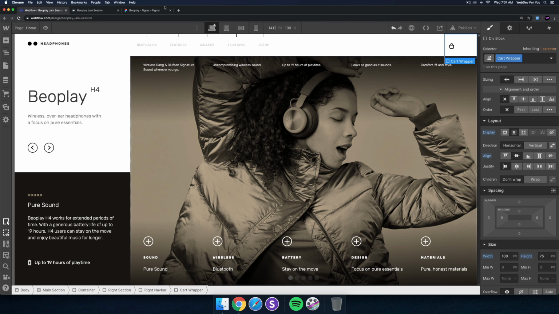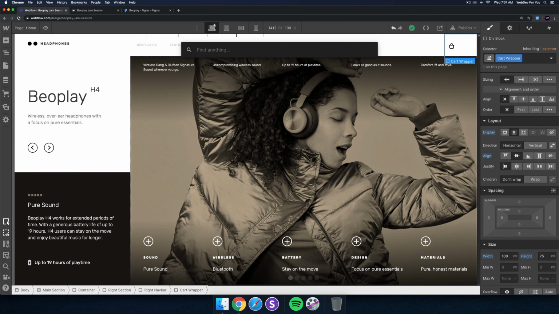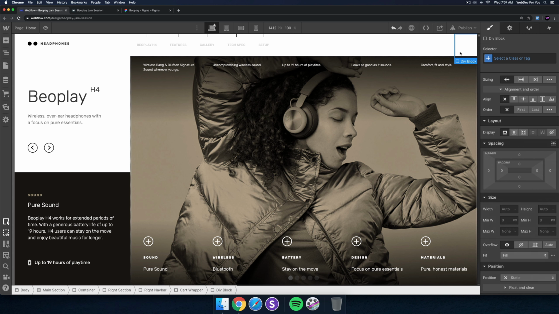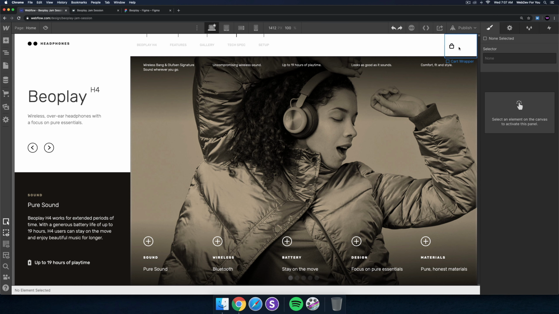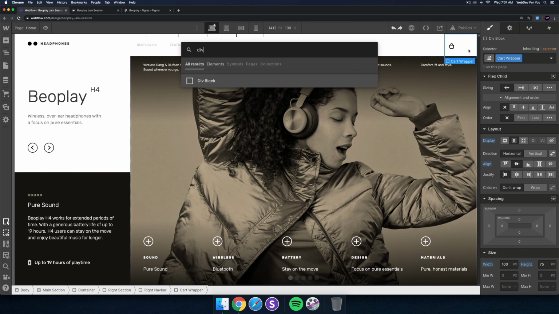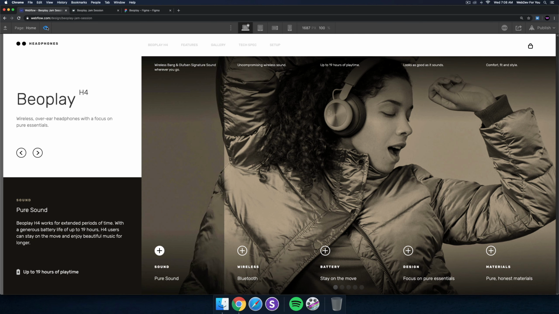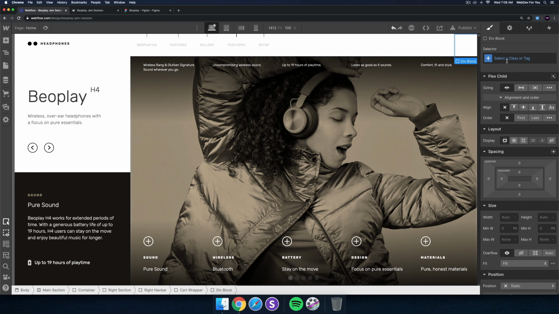Now the next thing I'll do is add the menu button here. So I'll go ahead and add a div block in the cart wrapper, and let's see, we have the cart button, cart wrapper, add a div, or let's see, cart wrapper set to horizontal. Not sure why the cart button disappears. Oh no, okay, so we can see it there. All right, cool. So we have the div block, and inside this div block, let me go ahead and make it 50 by 75. All right, cool.